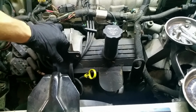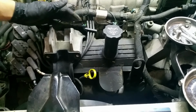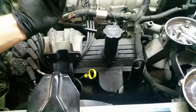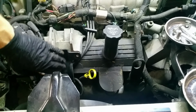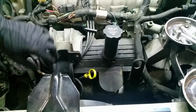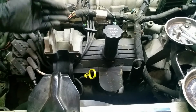And just so people are aware, this black piece, you will want to put it back. This arm, this aluminum piece on top, is bolted down back here. It kind of has an arm effect of sitting up over the valve cover. This piece then connects to the block underneath the valve cover, or the head, one or the other, and it completes the support arch over the valve cover.